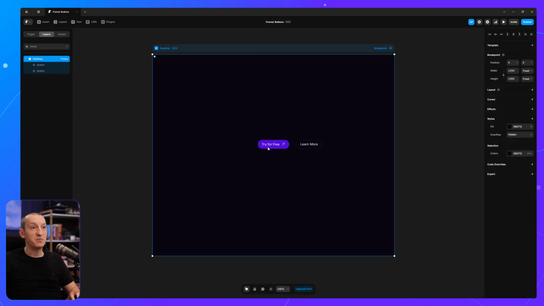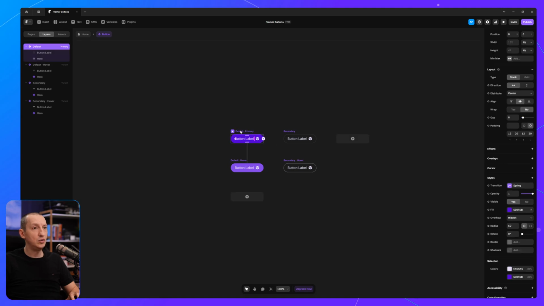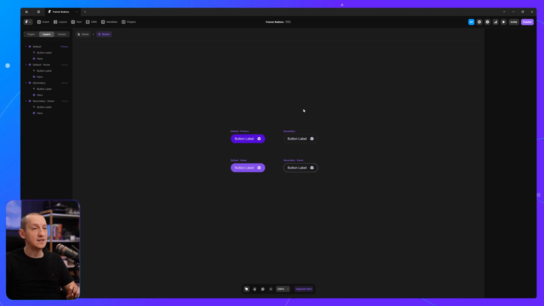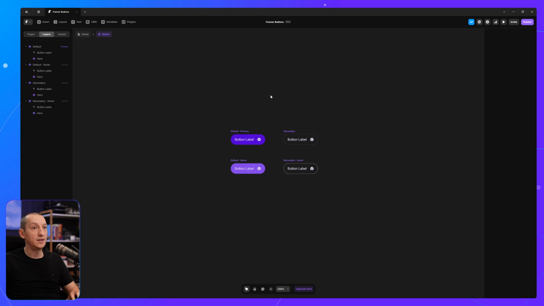And when we preview this, we have two buttons with different styles, but each of them is part of the same component. And the beauty of using components is that if I want to make layout changes to these buttons, I can do it only on the primary. Let's say I want to increase the gap between the text and the icon. If I increase this to 16, that's going to happen on all the other variants, including the hover states. Maybe I want to increase the top and bottom padding from 12 to 16. Again, that's a change that's reflected on all the other variants of that button.